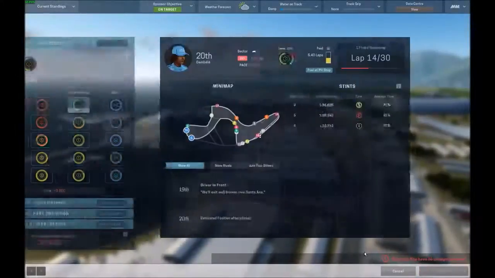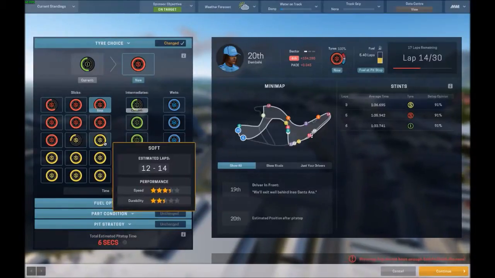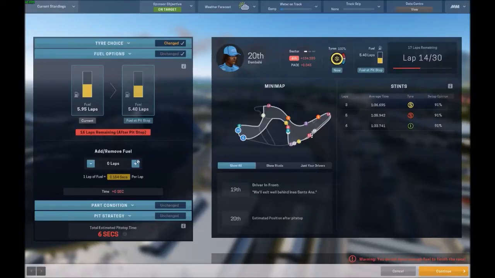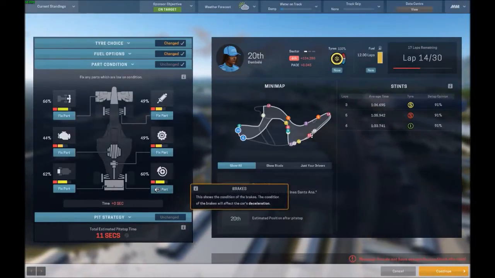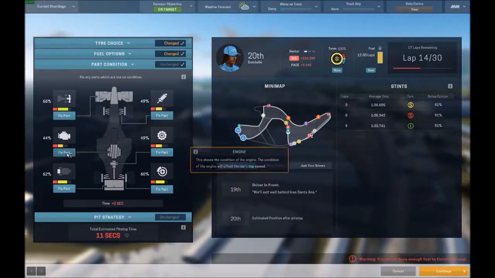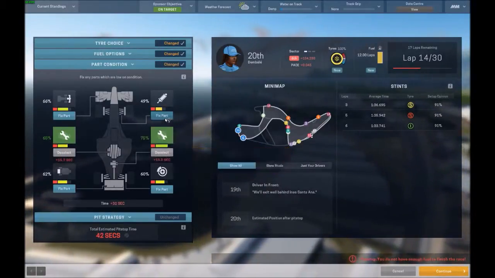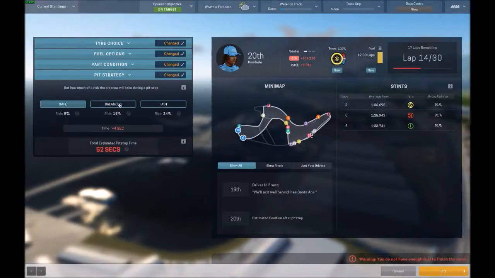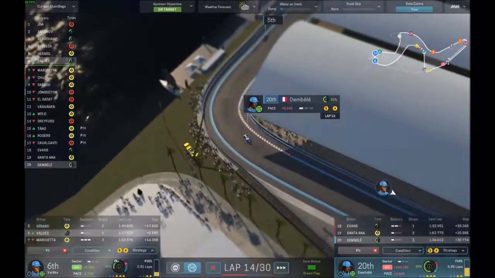Let's click on pit as well. Put her on. We'll do just regular slicks. We will give full gas and gearbox. Let's do and pit. And we'll play that now.